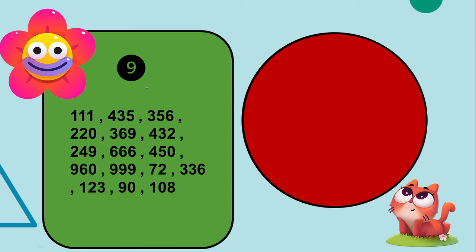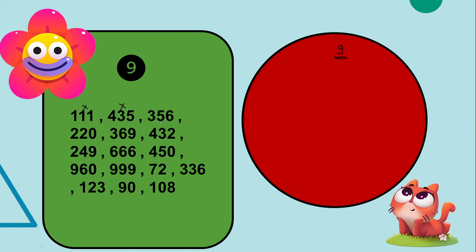Now for 9. For any flower to enter the basket number 9, what we have to do? We have to add the number, and if the addition is coming in the table of 9, then that flower can enter our basket 9, or else no. Now let's add 1 plus 1 plus 1 is 3, and 3 won't come in the table of 9. So 111 have no place in basket number 9. Then let's see this 435. Okay. 435, 4 plus 3 is 7, 7 plus 5 is 12. So even 435 won't come.